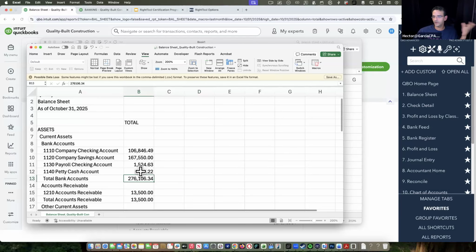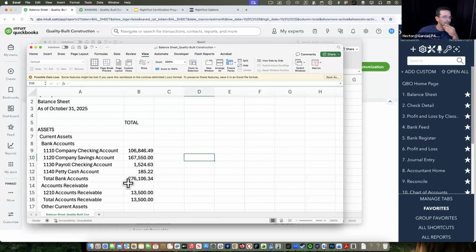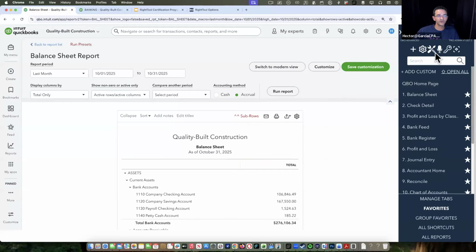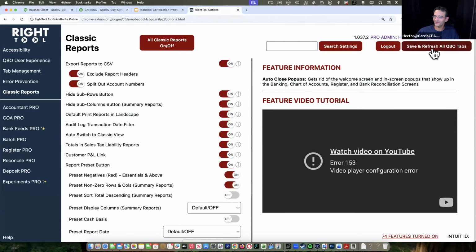So this could be for any sort of manipulation or analysis you want to do in which the formulas don't matter and the subtotals don't matter. So that's what that feature is for. Now, QuickBooks does have a built-in export to Excel feature. You can use that, and if that works for you, then great. Nothing else for us to talk about.